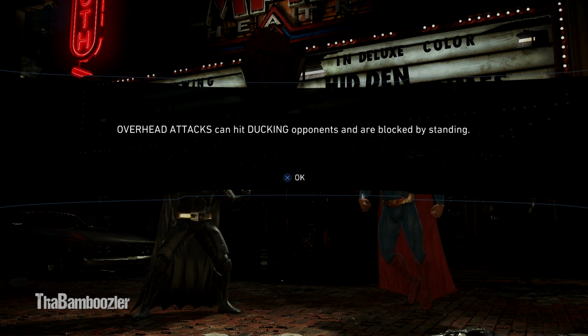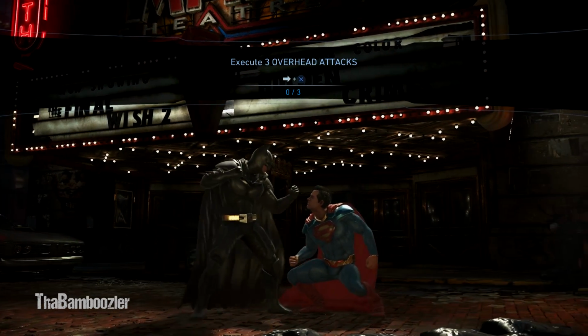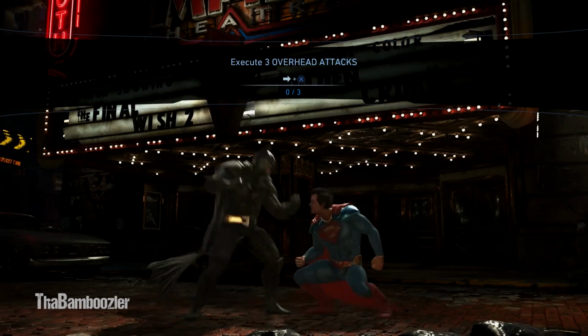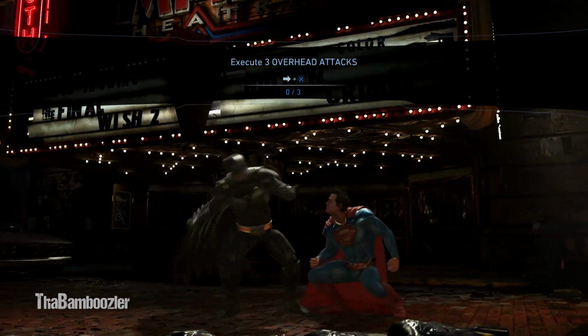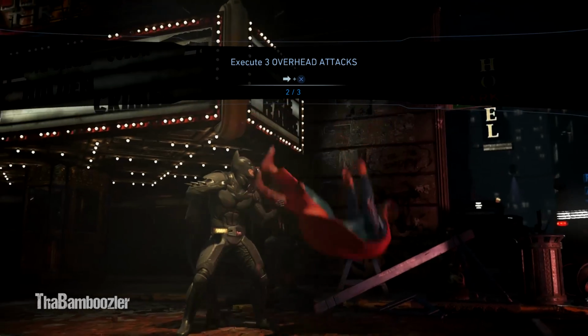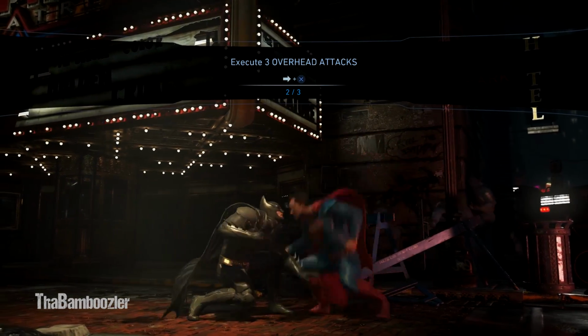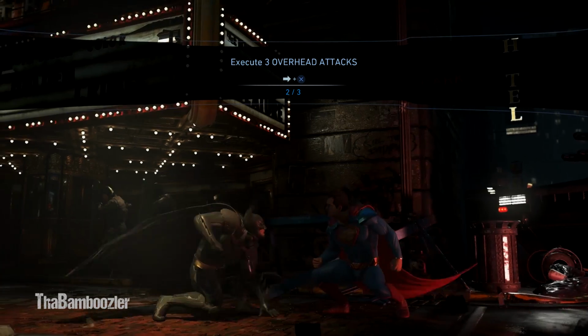Overhead attacks can hit ducking opponents and are blocked by standing. So this is going to give us an opportunity to really wail on Superman here. But I just want to show you that he is blocking. And he's blocking everything I'm putting at him. But when I do the overhead attack, I'm dropping it down on him. So he's blocking. He's here blocking. Oh, watch this. I'm going to charge it up.